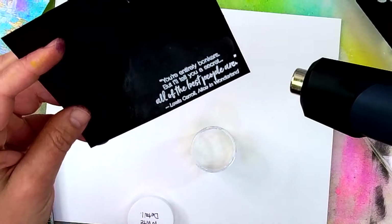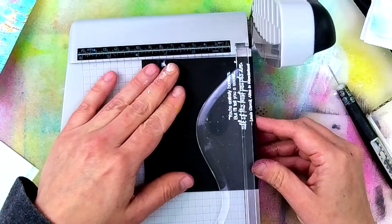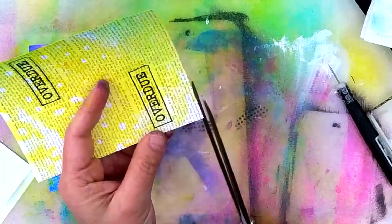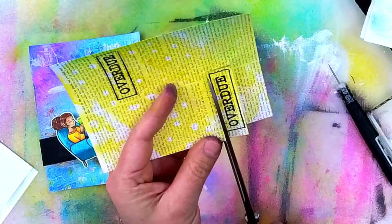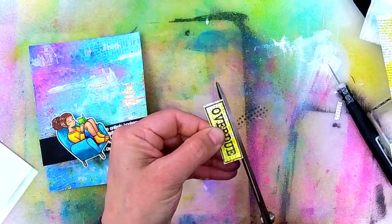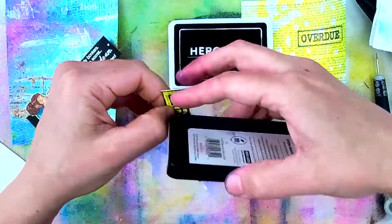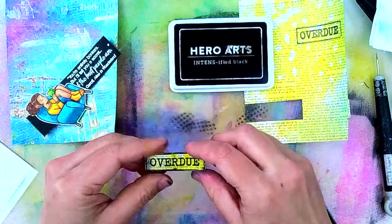That's by Lewis Carroll from Alice in Wonderland, and I heat embossed it in white on pitch black cardstock, which is back in stock if you've been missing it as much as I have. I cut that down with my trimmer, and now I'm grabbing one of those Overdue stamped images, and I'm just going to darken the edges up by rubbing my Hero Arts Intense Black ink around the edges.